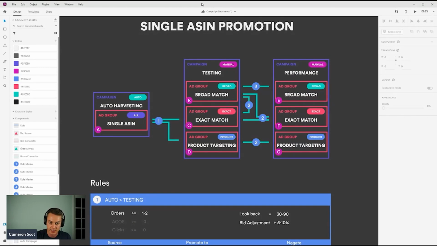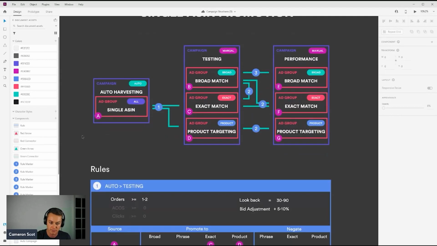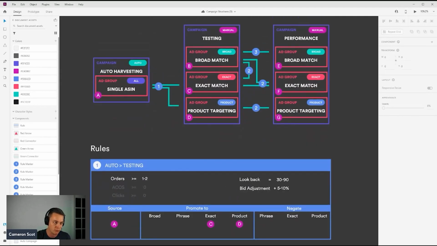And so we can set up something like this for a product, and I have one set up. The only thing we're going to be skipping is the broad match in performance. I'd say this is optional. You could just leave the broad match in testing, and it'll save you a rule as well. And these rules are set up to correlate with Merch Jar.